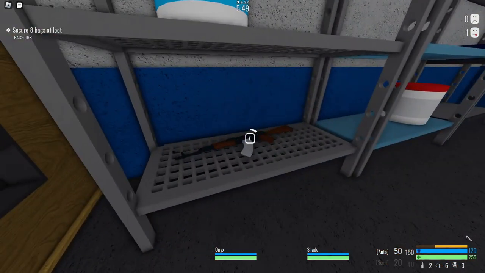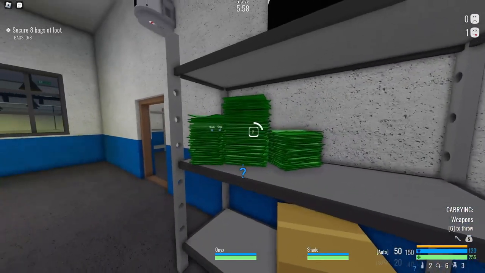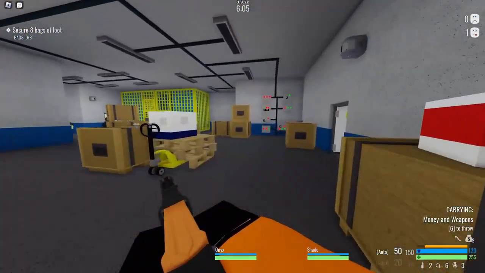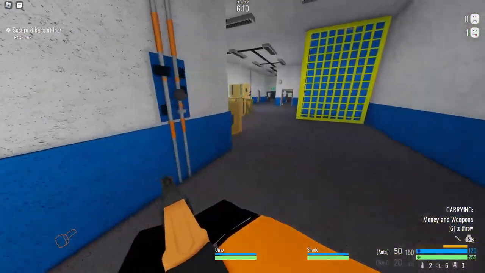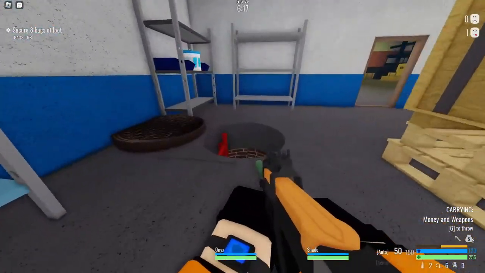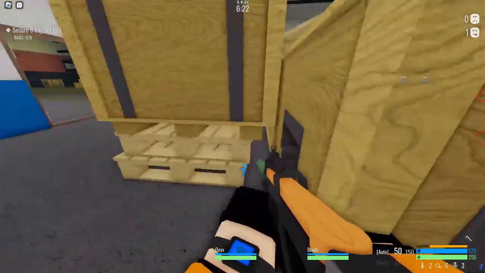Nice and clear. Grab the weapons, see if there's anybody over here. Grab this cash anyways. I doubt that guy's gonna get over there in time. Perfect. Get over to here, down to here. Oh, would you please go out of the way? Oh, wow. Thank you. Okay, perfect. So that's quite a bit of loot down there already.